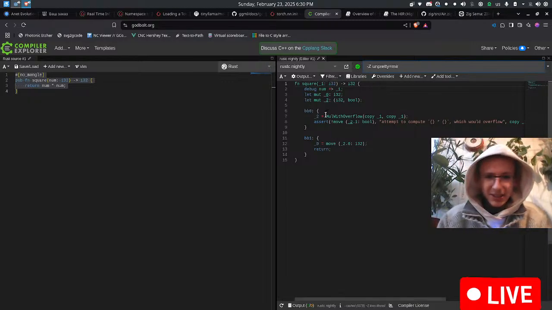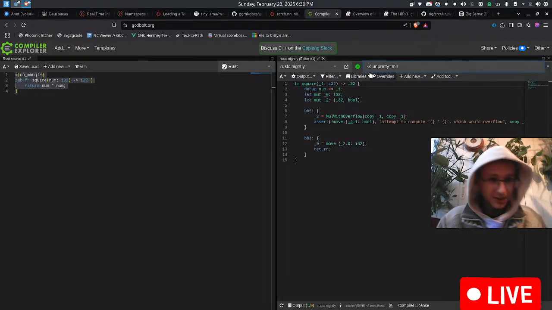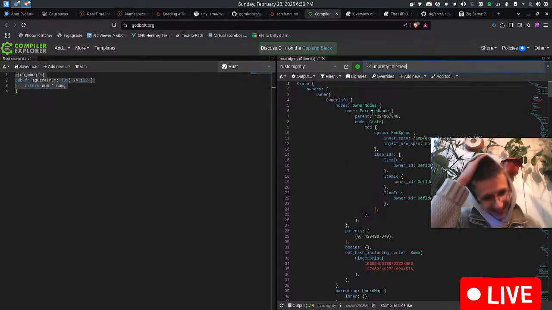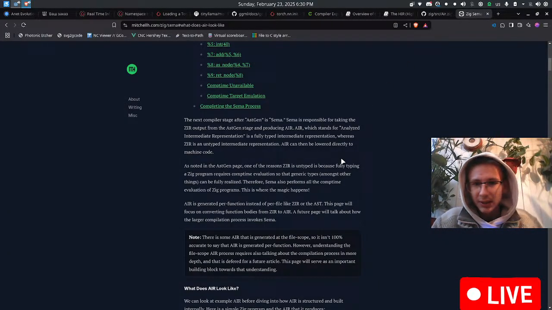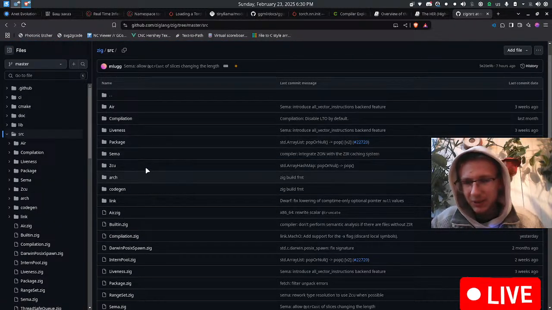So yeah, MIR is already basic blocks. Well, this makes sense, I guess, because MIR has a representation, unlike HIR, which doesn't, I guess. So yeah. I would like to see first how Zig converts to C. Well, I mean how Zig compiles C.